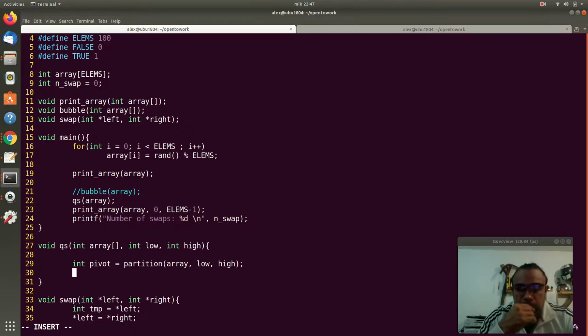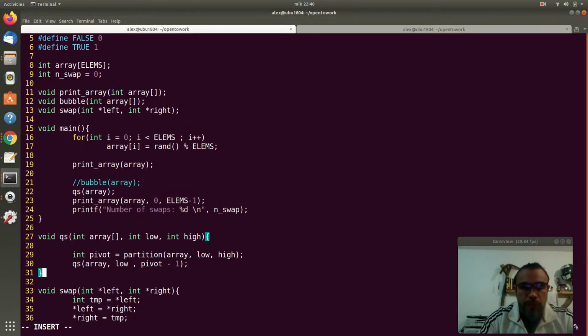And since I'm going to be moving from the left to the right, I'm going to need to recall QuickSort, but with the array, of course. And the low part, if I'm going to go to the left, it's going to be the low and the pivot minus 1. My position in the pivot is going to be the one that stays, but I need to check the partition on the left, so it's going to be like that.